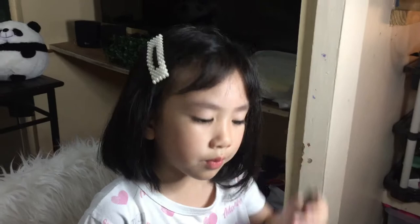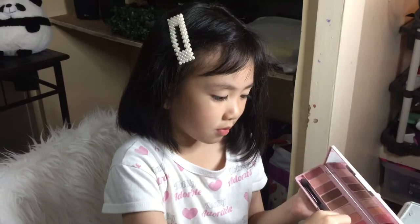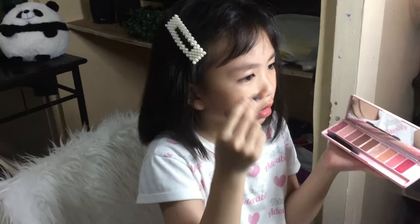Okay, now we need to do the eyeshadow. So we need a tap tap. Can you show me your eyeshadow? Then we need to use this light color. Tap, tap, tap. Oh my god, it looks so pretty. Oh, that's so pretty. I'm so amazed.